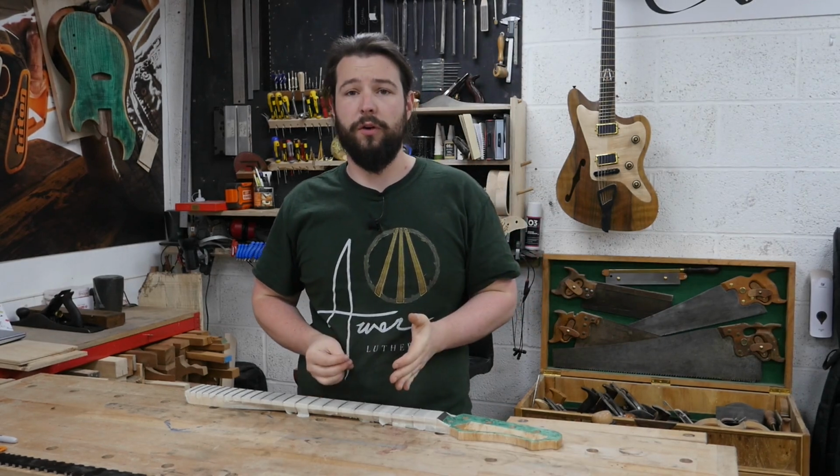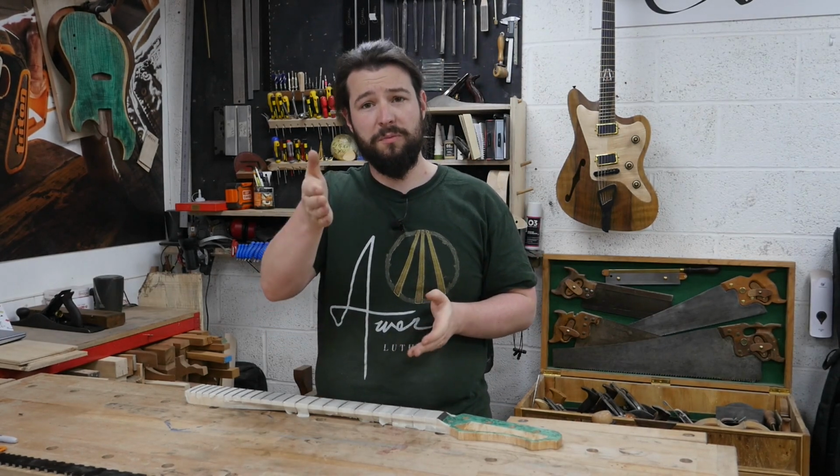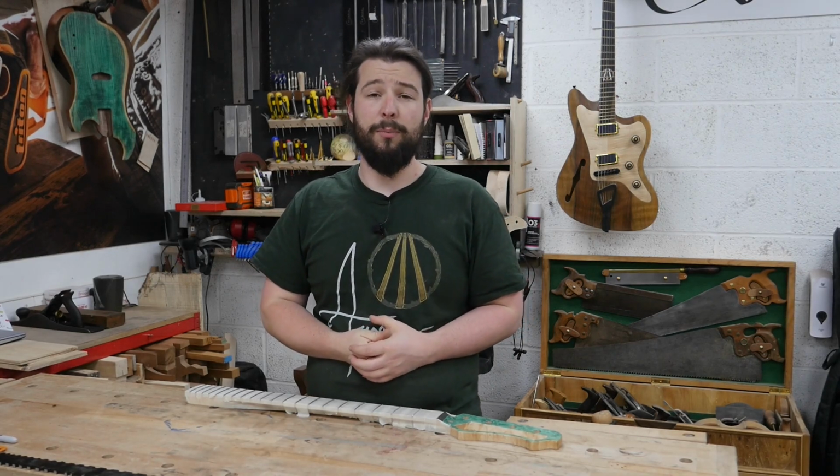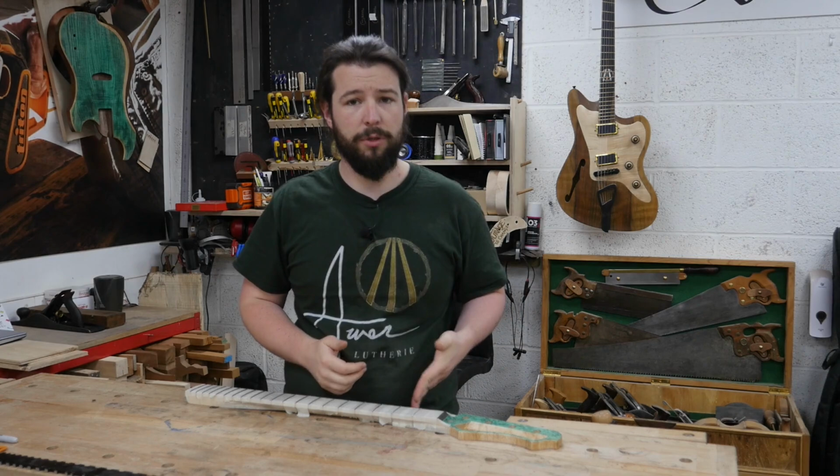So with the 3-corner file, I'm going to take material from the sides and slowly angle the file over until I'm left with a line straight up the middle of the fret, approximately 0.5 millimeter wide.